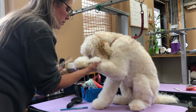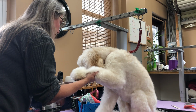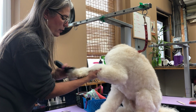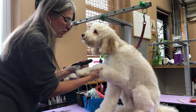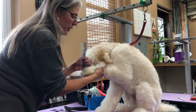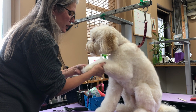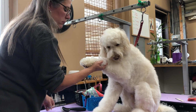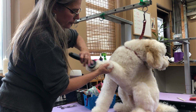So I'm gonna take my thinning shears and give it a couple of thins. Go at it gently with my brush. Good boy. He doesn't want to be mean. He's not aggressive. It's just that little tiny knot that's about the size of the head of a Q-tip. These hurt in between the toes. Hey, you're all right. Right? You're all right.